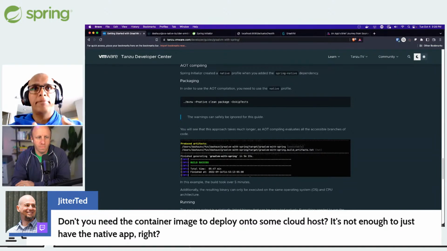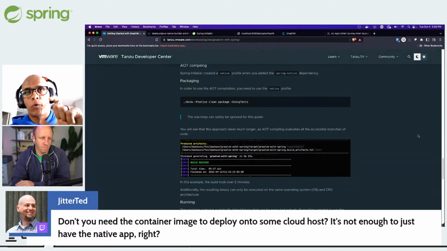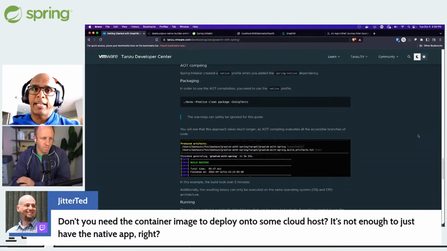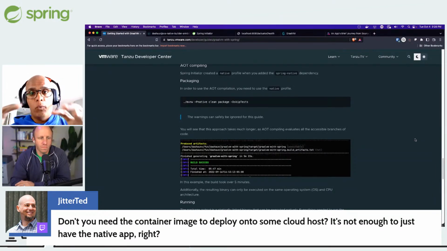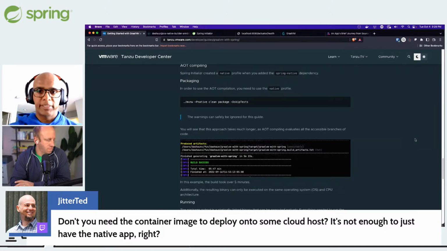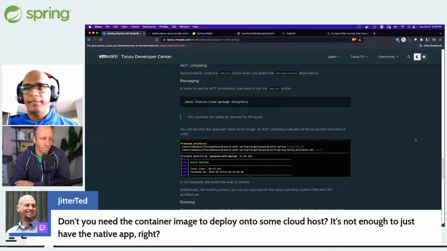The native app, that static binary, can only be used for the operating system and architecture that it was created for. We were talking earlier about the CLI. We can make these native CLIs with Spring Boot and Spring Shell. I can compile them natively and deploy one for Darwin Intel and Darwin ARM64, and one for Linux Intel and Linux ARM64, and I will have these different native statically linked binary apps that I can put onto my GitHub releases and make available for the different distributions.